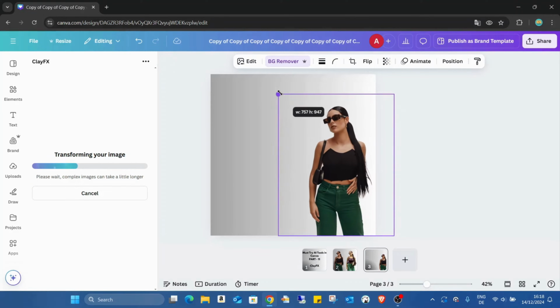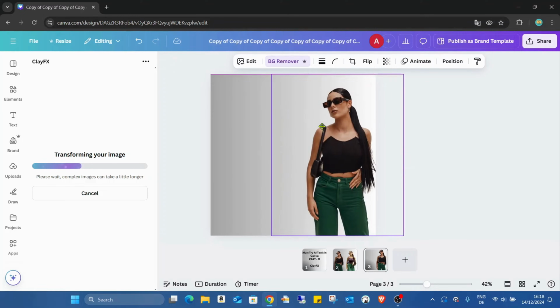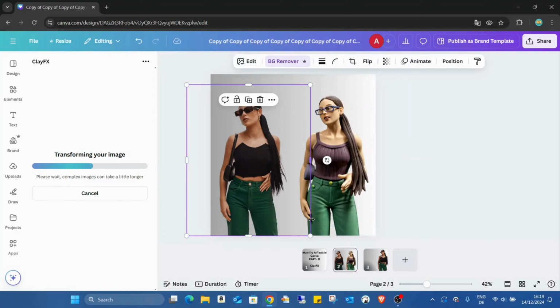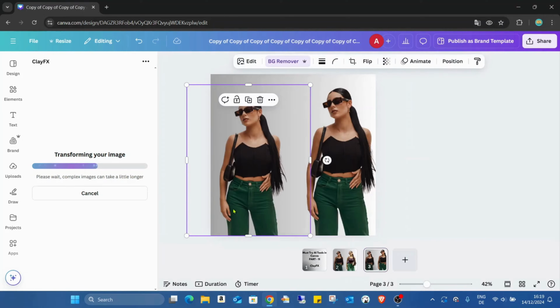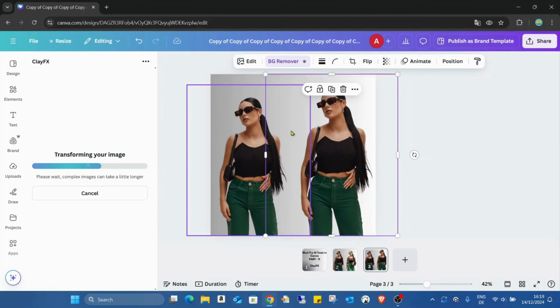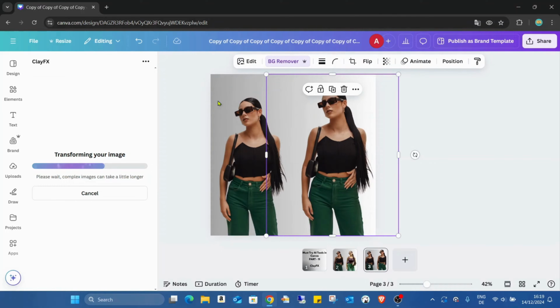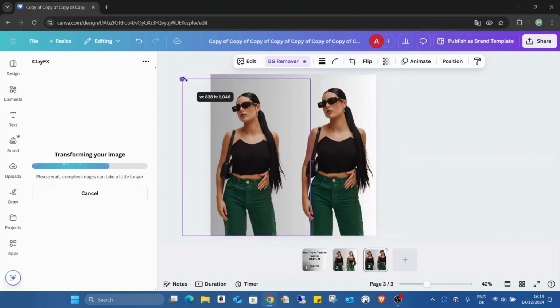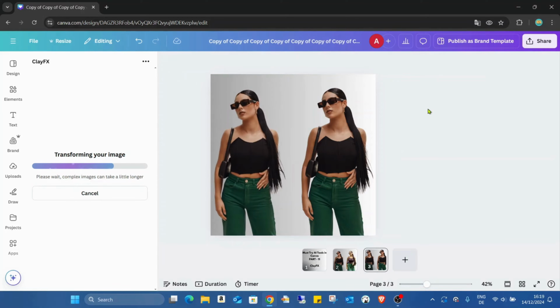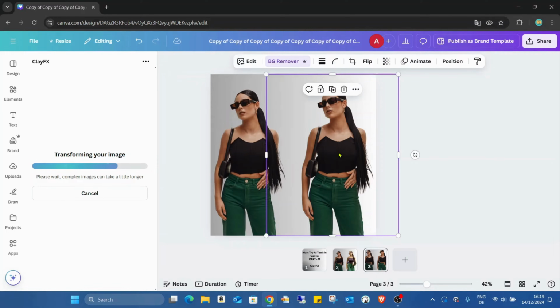I'm just increasing the size a bit, moving to here. Meanwhile, going back to the previous page, just to copy paste the original image, and now we just have to wait until this image is modified, then we can see what the final outcome is. That will also be a surprise for me.